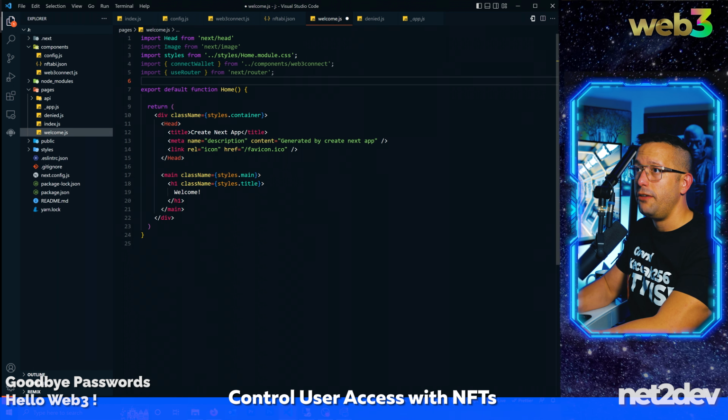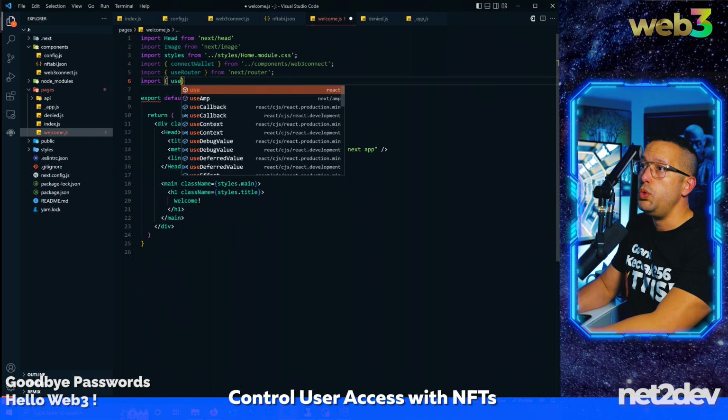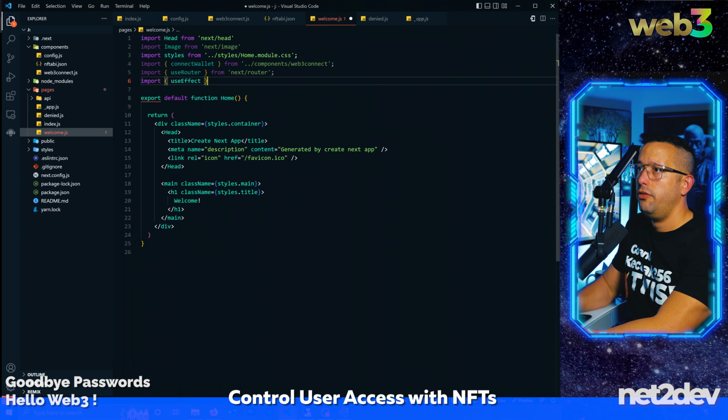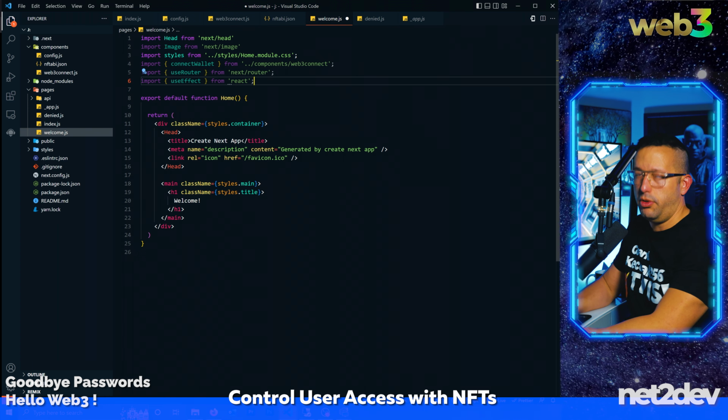I am importing useEffect because with that hook, I can then rerun the task of checking the wallet after every X amount of seconds, right? So I can apply 10 seconds, 5 seconds or 2 seconds, whichever is the case. Okay, so I'm going to say import useEffect from React. Okay, and this will be from the React library.